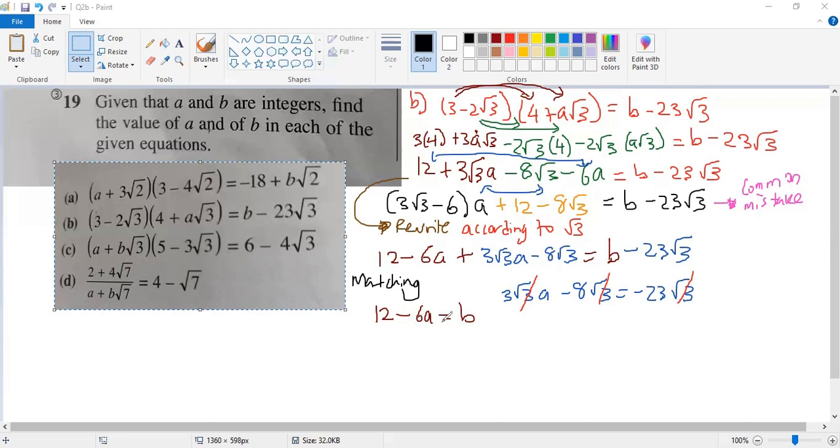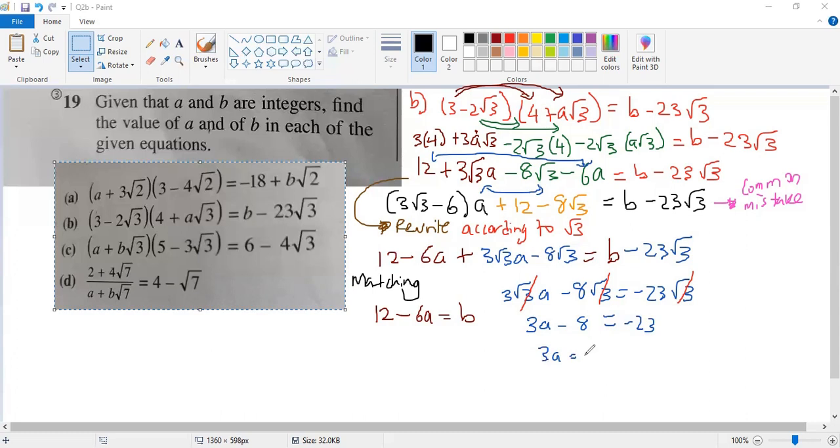The reason why I'm doing the right-hand side is because I see the left-hand side has an A and B. So this is what I call writing in parallel. I don't know which one to do first, but by writing in parallel, I can see more clearly because the left-hand side is 2 unknowns. So definitely we can't solve that first. So we do the right-hand side, 3A minus 8, and this is equal to negative 23.